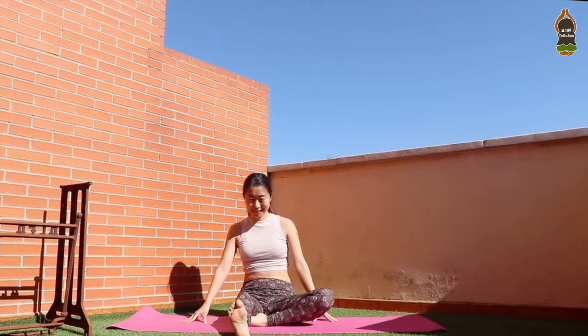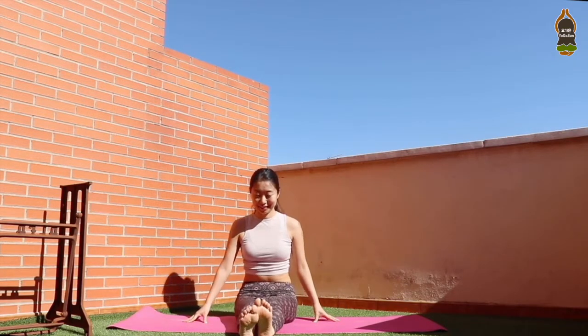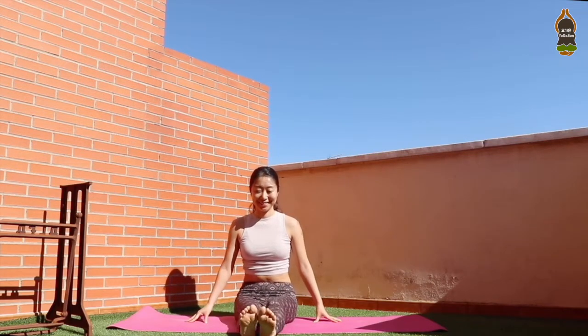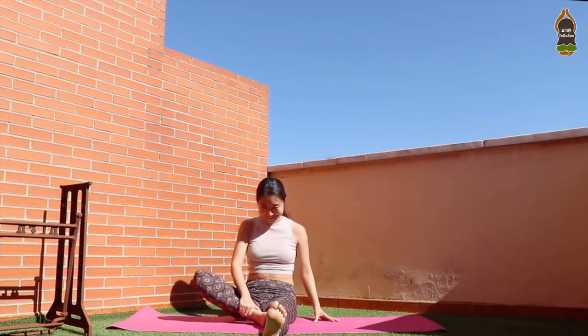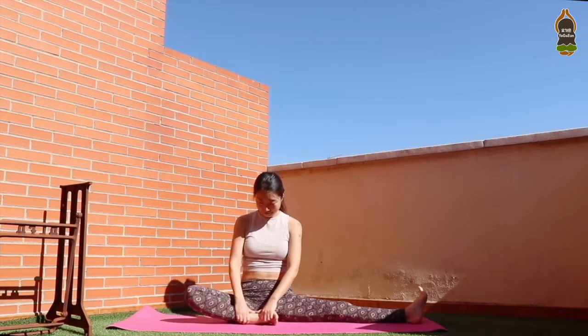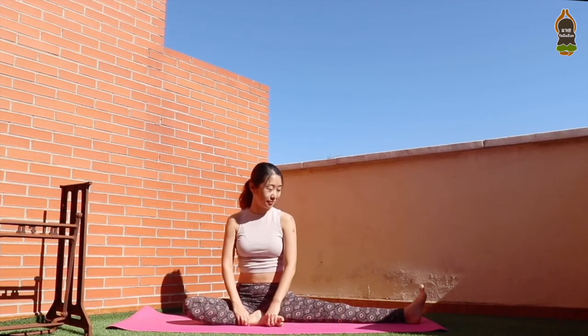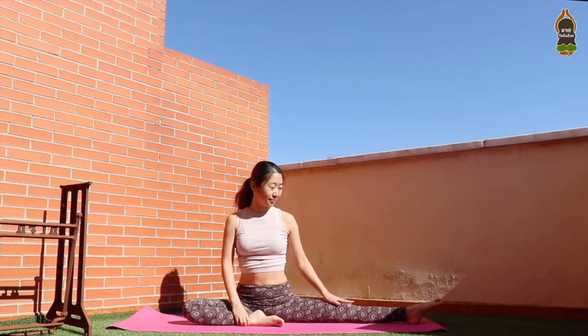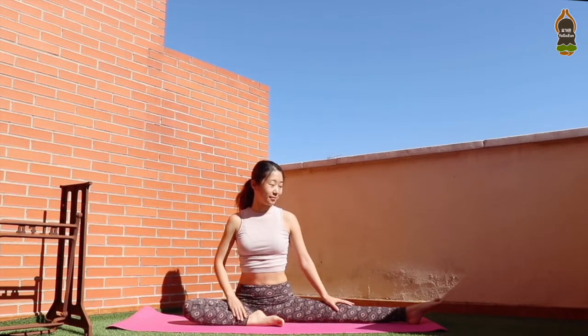Extend the legs in front of you. Shake them to release any tension on your lower body. Bend the right knee. Extend the left leg to the left side of the mat. Press the left leg down towards the mat. Strong lower body. Place your left hand on your left kneecap, right arm up towards the sky.